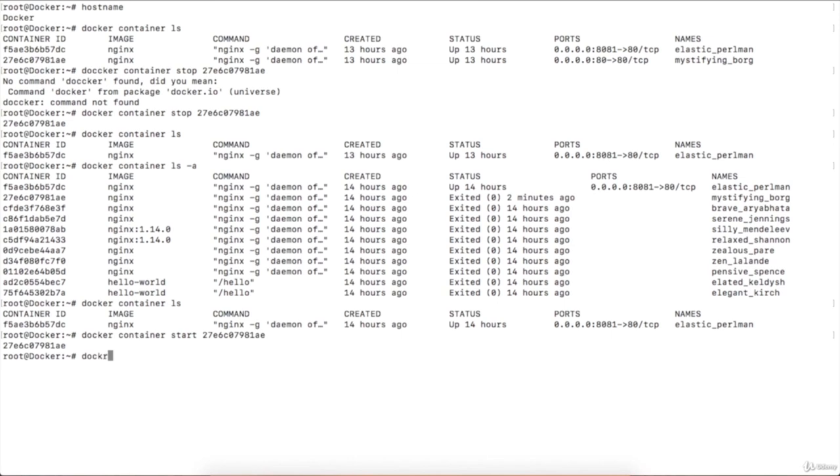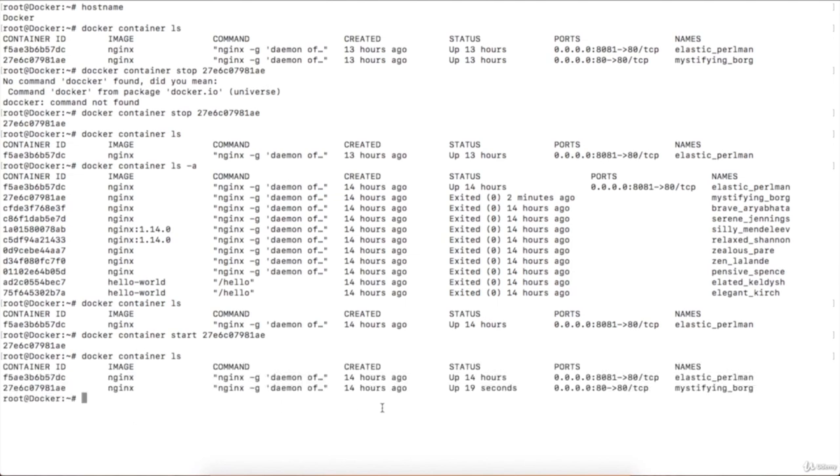Execute the command docker ls, sorry, docker container ls. And you will see two containers are running, and the second container has the same ID which was stopped 2 minutes before. So with the help of the start command, you can start the existing container on your machine. But if you execute the image or the container with the run command, it always starts a new container on your Docker engine, right? Sometimes the start command is helpful, sometimes the run command is helpful. We will discuss all the scenarios in this course in the coming videos.